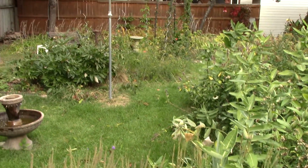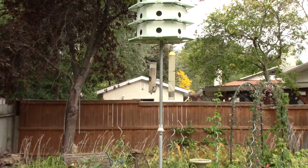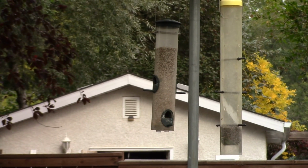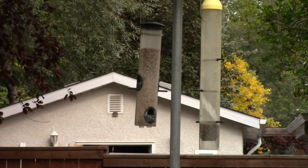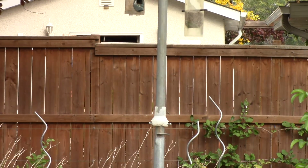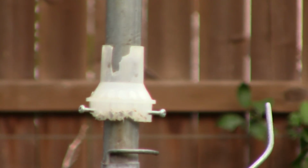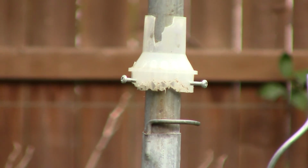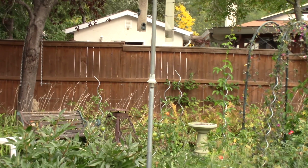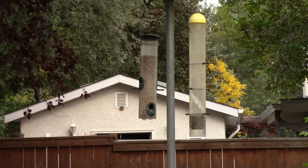Let's go up to here. Well, of course, they moved as soon as I aimed the camera here. Oh, there we go. This feeder has been very successful. The feeder on the left. It became successful once we took off the tray that was on the bottom. There used to be a squirrel baffle here. There we go, you can see the squirrels ate it. The squirrels eventually ate the squirrel baffle and then would stand on the tray, so at some point the tray broke as well. We filled this feeder on the left probably every 3 days.